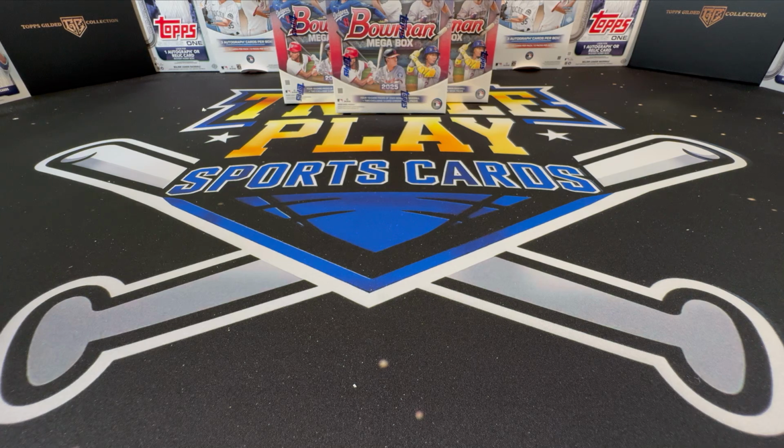All right, y'all, here we go. It's the finale, part 4 of this full case of Bowman Mega Boxes. If you saw part 1, part 2, and part 3, we started high, fell off the table, but we picked ourselves back up in part 3. Here in part 4, it is pull an auto or bust. Pull an auto or bust.